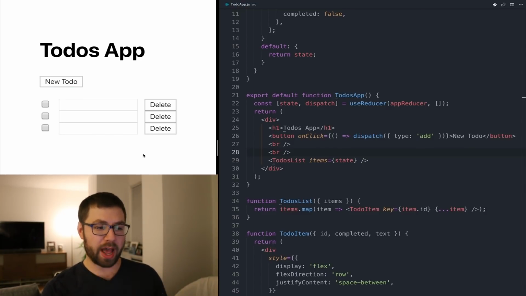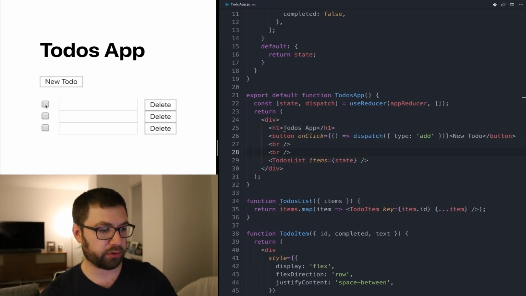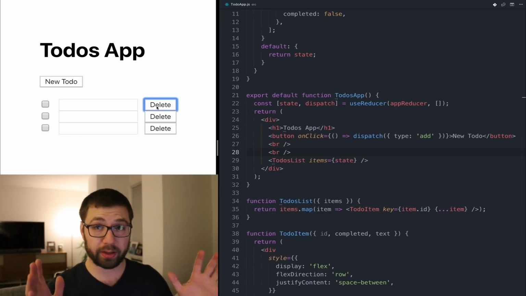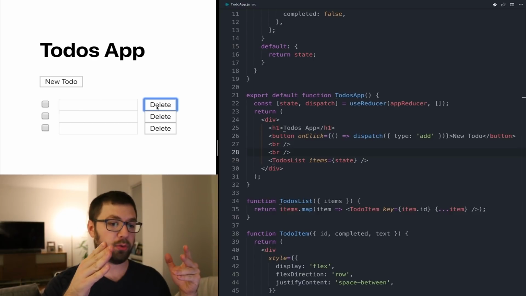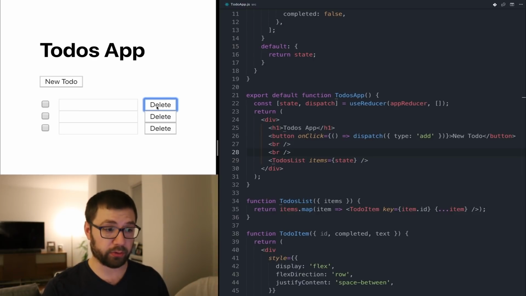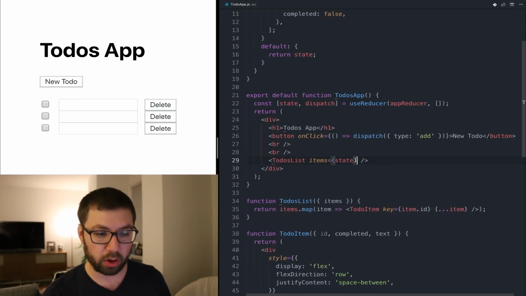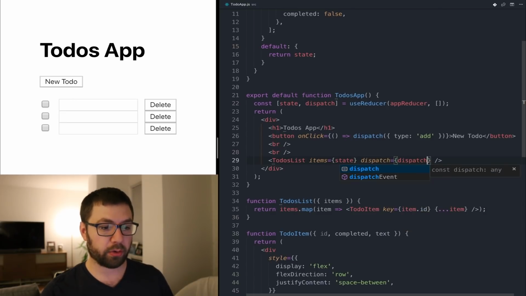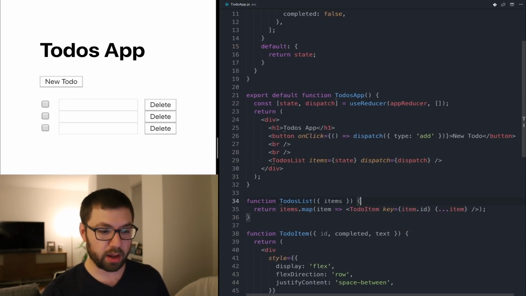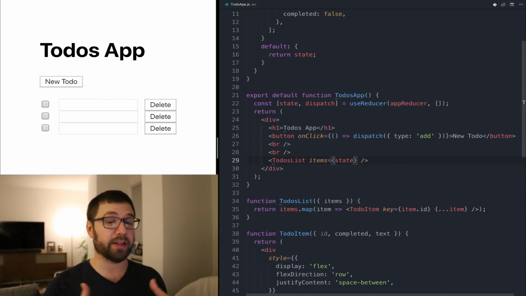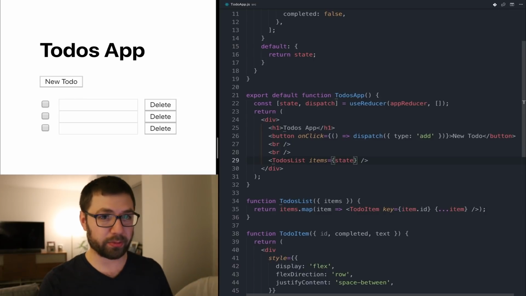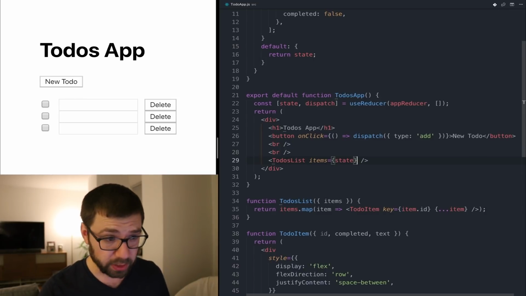But what we actually want to add right now is both the ability to check completed and delete. Right now these don't do anything, and to do that we're going to pass down the dispatch function into each individual to-do item. Instead of just kind of needling the thread, as it's called, like doing dispatch equals dispatch, going here, then passing it down to here again and again and again, that doesn't scale very well. So the answer to that in React land is context. Context used to be kind of scary before it was made official. It was like an unofficial API. It was there. It was kind of not encouraged to use, but now it's actually encouraged to use.